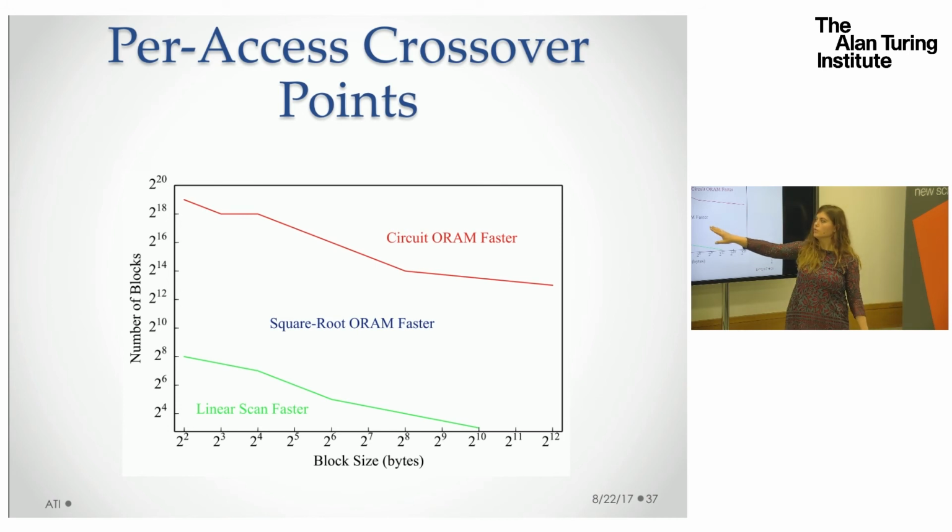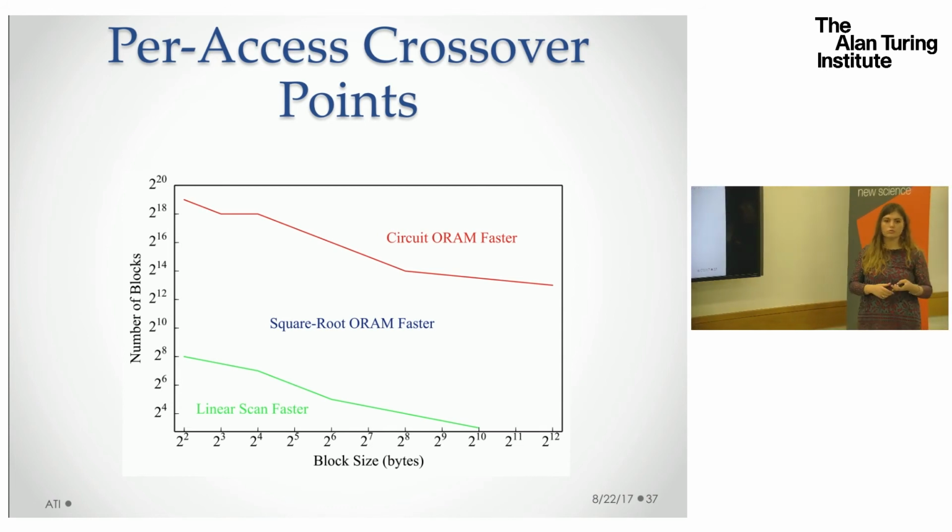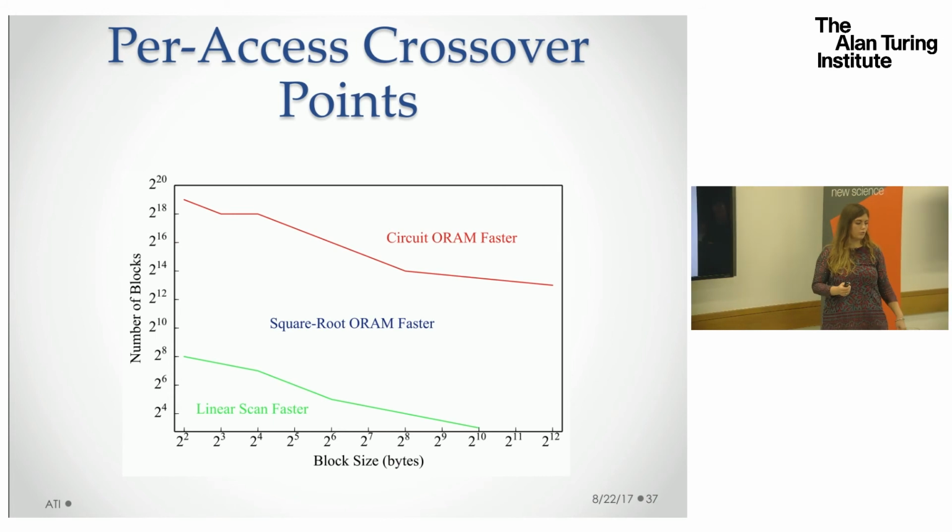Now, our square root ORAM is the fastest existing ORAM if you are within these database sizes. And these database sizes cover quite a large range where many practical databases might fall in this range. If you really go to large databases, circuit ORAM is the best one because asymptotically it is still the best one. Circuit ORAM is polylog. We are still square root of n asymptotically.